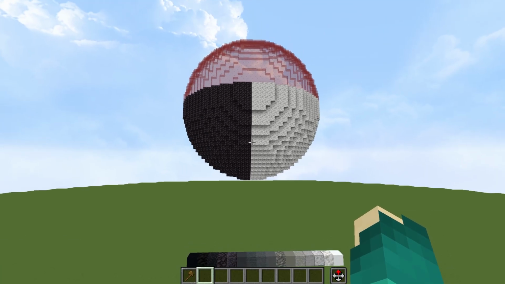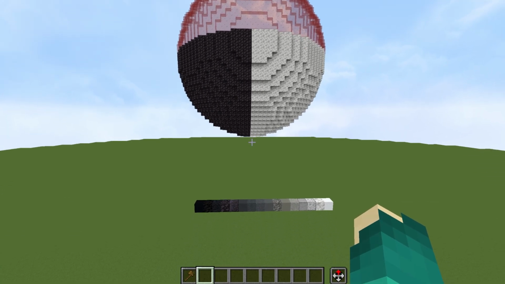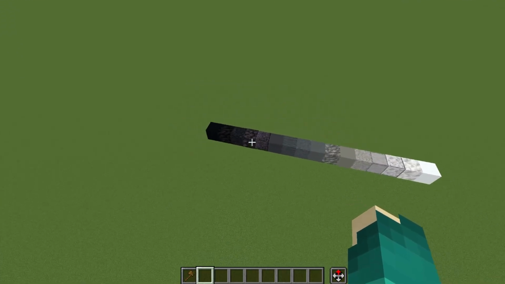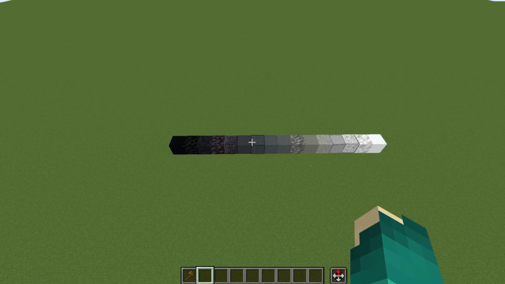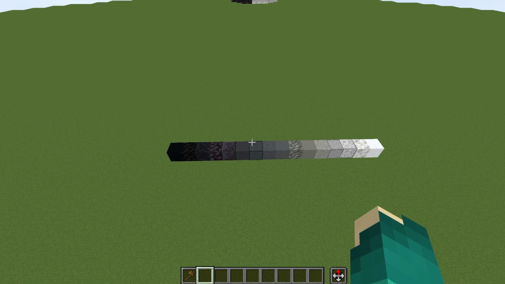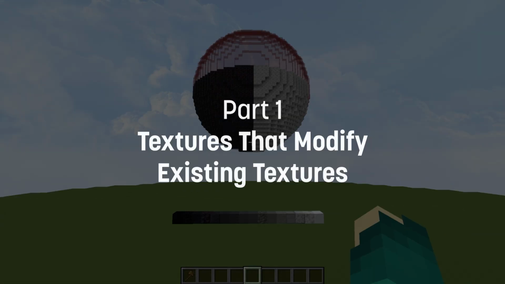All of these texturing commands within ezEdits do make use of palettes, which is an ezEdits feature also. I have a whole other video where I talk about palettes and how they work and various commands related to those, but just know you will have to be familiar with palettes before you delve into the texturing commands. The first two commands I'm going to show you are the easiest ones to grasp because all they're doing is modifying existing textures in your build.